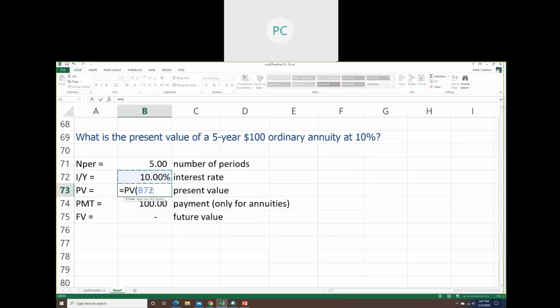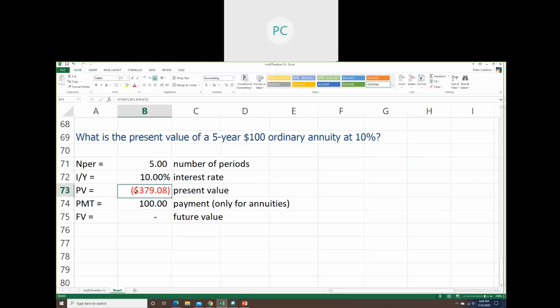interest? So we just do 10%, 5 years, payment, future, and again here for type, it says ordinary, so you can either put 0 or leave it blank. That's up to you. The only instance when we put comma 1 at the end is when we have an annuity due, when the payments happen at the beginning of the period. When it's an ordinary annuity, we just leave it with 0.